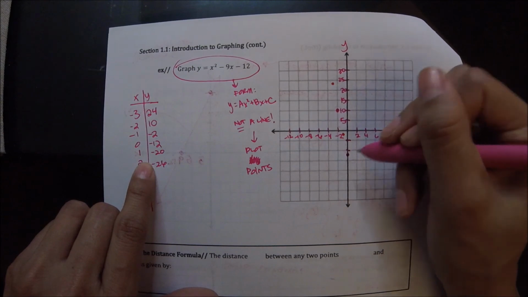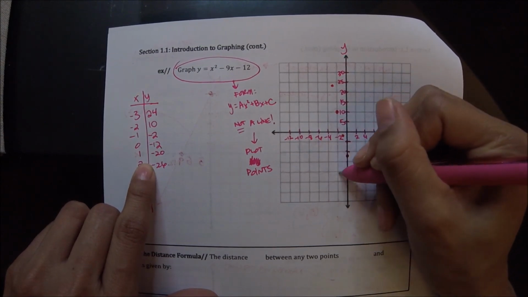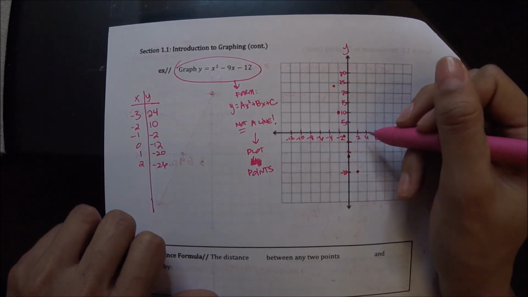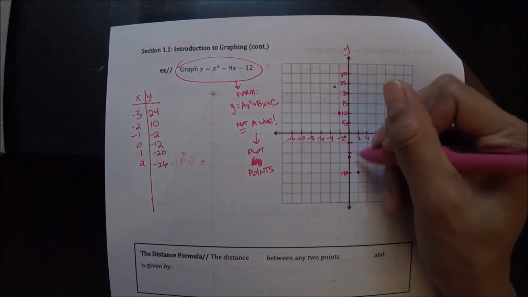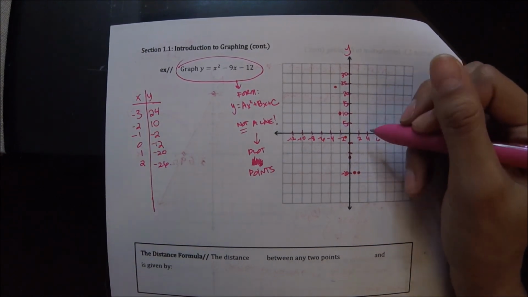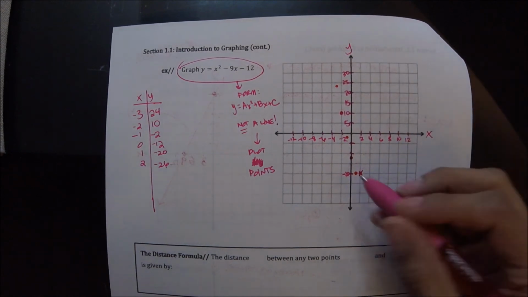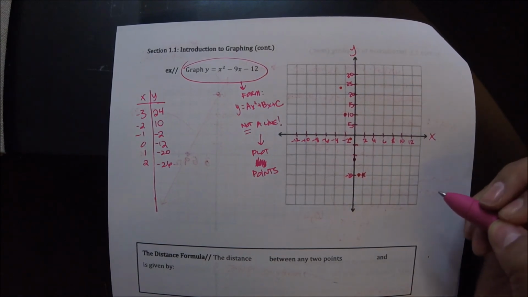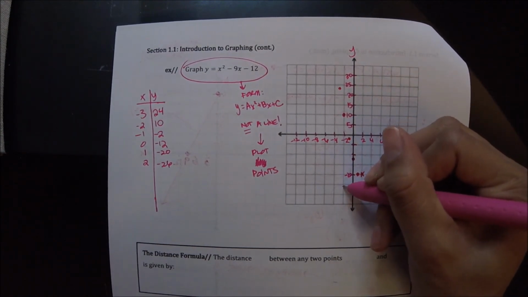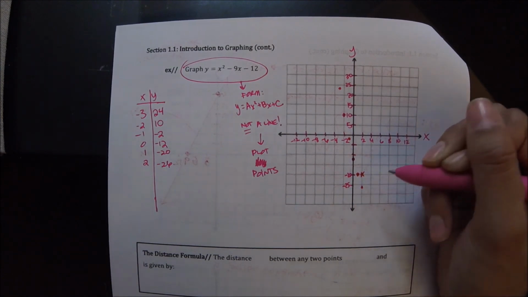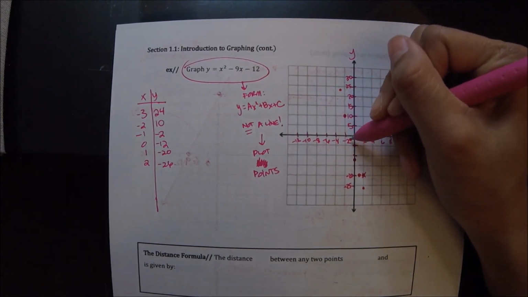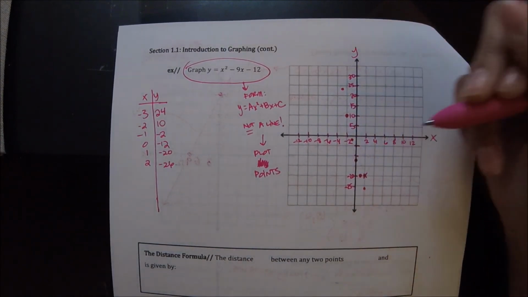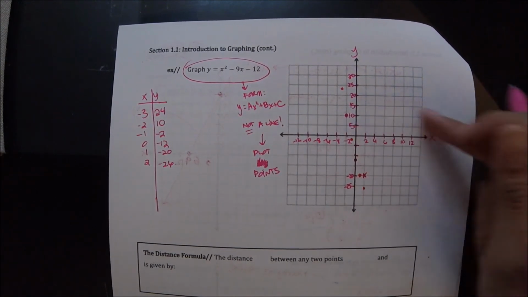And then plug in 1, I'm going to -20. So 5, 10, 15, 20. Nope, actually it's right here. That's not correct. All right, so this is 1 and -20 would be there. And then 2, I have to go down to -26. So let's say that's about there. Well, this kind of looks like a line, but I think it's slightly curving.